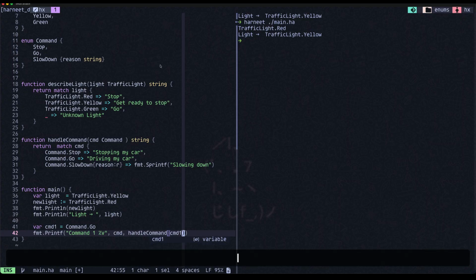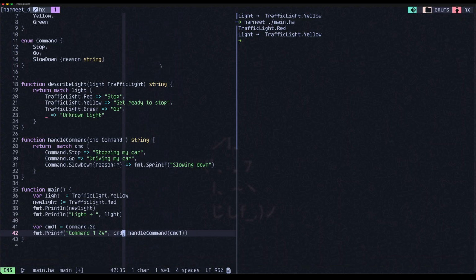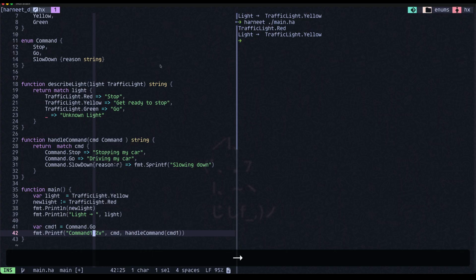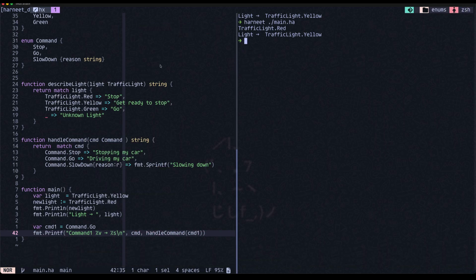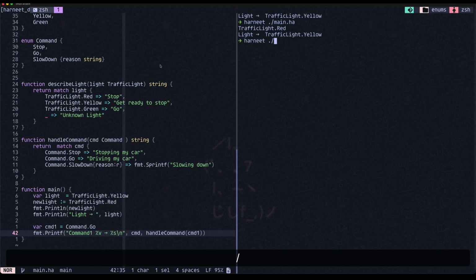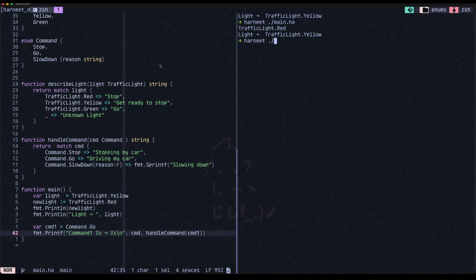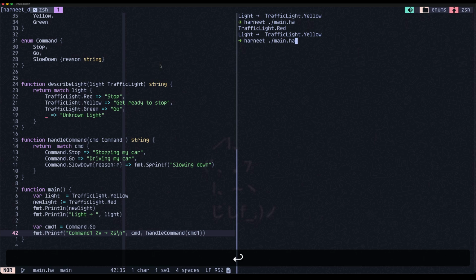For some reason I can't type today. Let me do one thing. Let me say command %v is %s\n. Okay, hopefully if we have done that right, the main file is called main.har.